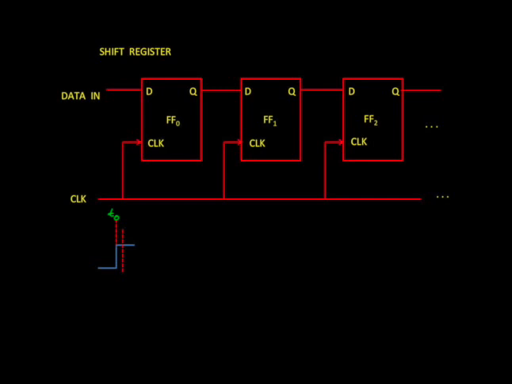Each flip-flop reads data at the rising edge of the clock pulse. It's very important to note that it takes a few nanoseconds for the output Q to switch and agree with the data input D. So at time t0, each flip-flop reads the logic level at its D input, but that value does not appear until a few nanoseconds later at t1. If that were not the case, every flip-flop would have the same value as the first flip-flop. Let's see how this works.